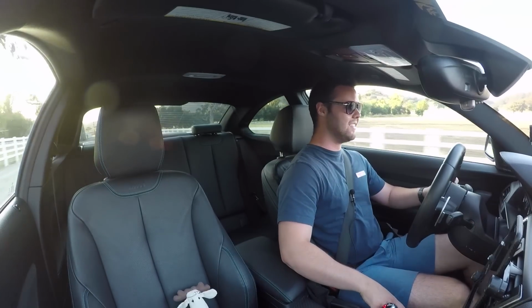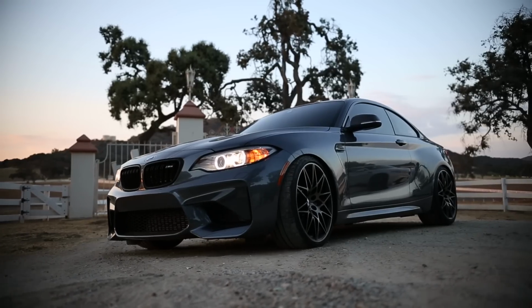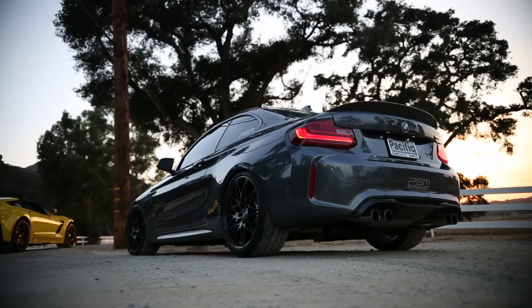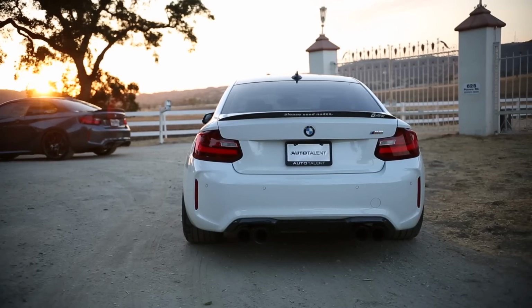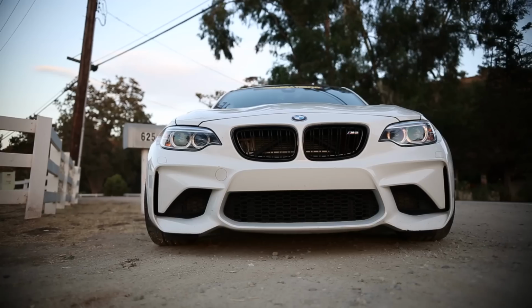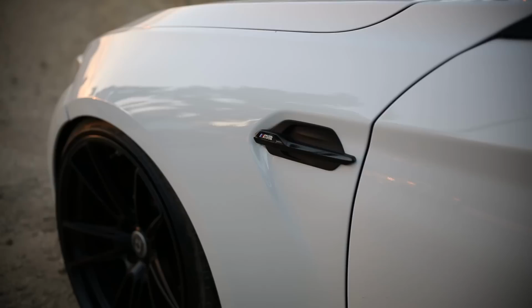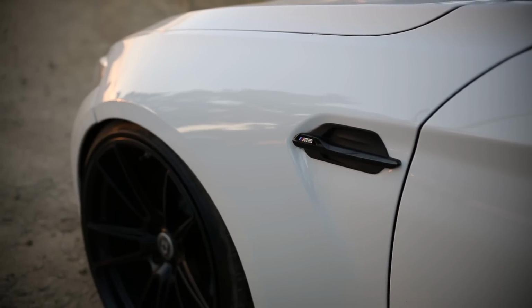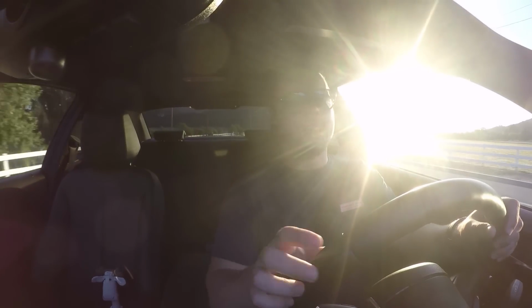Oh my God. Looks wise, I absolutely love the way the BMW M2 looks as well. Its squatty, aggressive stance on the road. It's small, but it's muscular. The wide hips in the rear, of course, the quad exhaust, the inlets in the front that look really aggressive. It looks like a smaller, meaner M6, and I love that. I also love that they kept the signature side blades like they have on the M4 and they didn't have on the M235i or M240i.